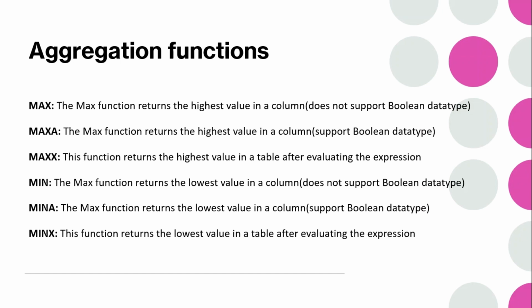Now let's meet the MAXX function. If you have two columns, one representing the product price and the other representing the quantity sold, and you want to know the maximum sales order, instead of creating an additional column by multiplying the values of these two columns and then applying the MAX function, you can use the MAXX function directly with the product expression of the two columns to identify the maximum sales.